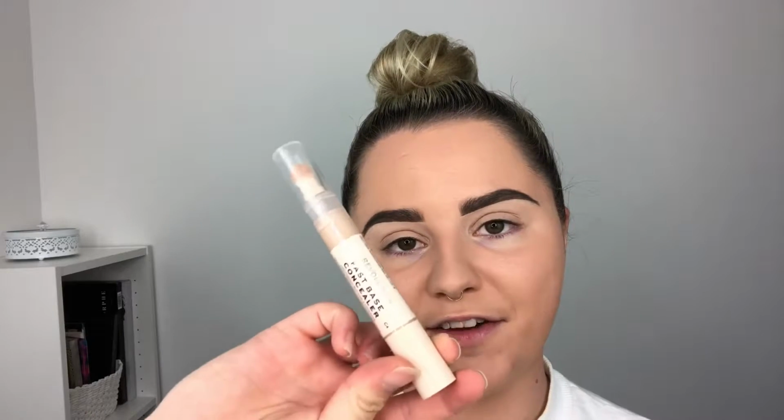I'm going to highlight my face next, and again I'm going to use my Revolution Fast Base Concealer. This concealer has ended up being my favourite concealer. I love it more than the Primark one, can you believe it? Because it's such good coverage and it doesn't create as much creasing for me. I do smile a lot, so if it's not the right concealer, it just creases and gathers into my lines. So yeah, I love this stuff so much.